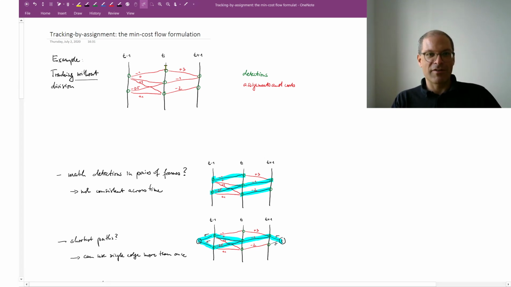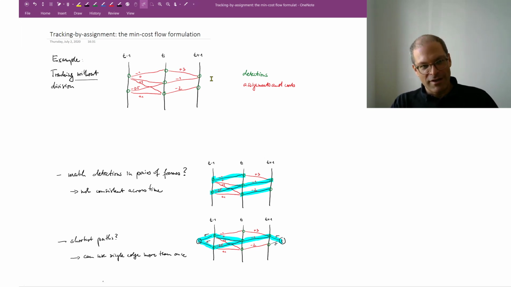So for example, if this was a person dressed in white, and this was a person dressed in blue, then that doesn't look like a very good association, because you don't really expect the person's dress to change from white to blue in a single time step. Given such a graph, we can then find the optimal solution very efficiently. This is the bottom line of what we've just seen.